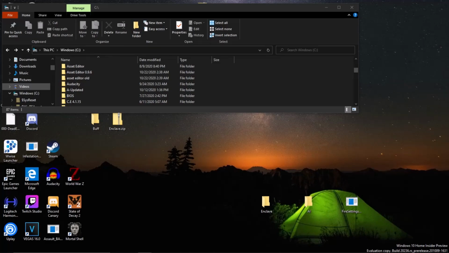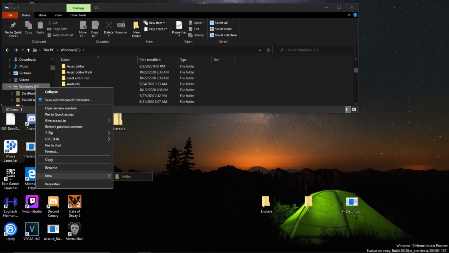All right, now the first thing I would suggest that you do is create a folder for the files that you're going to extract from the packs. There are quite a few of them, so make sure you have plenty of extra hard drive space on your PC. Otherwise, you're going to cause yourself some major headaches. You're going to need right around 18 gig or so of extra hard drive space. There's a lot of files to unpack, and it is going to take some time, so make sure that you're patient. So we're going to create a new folder.